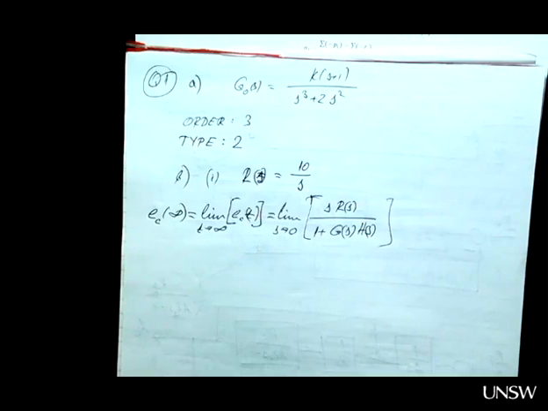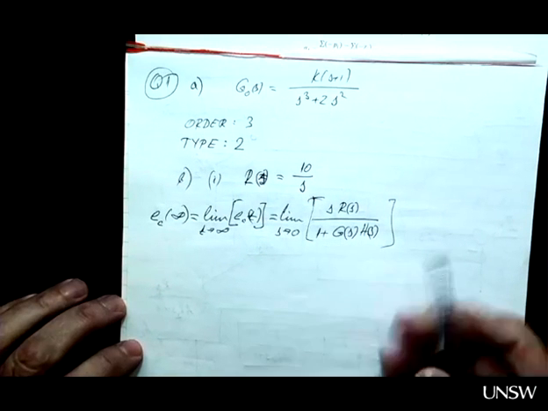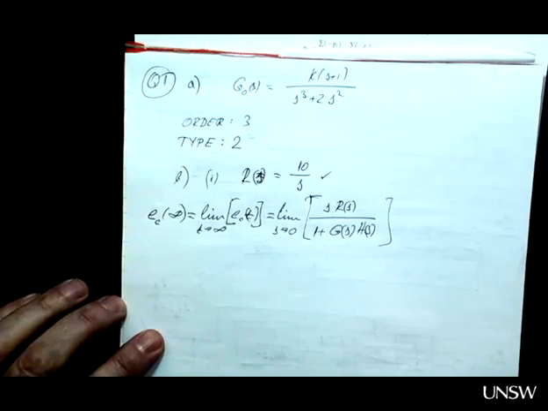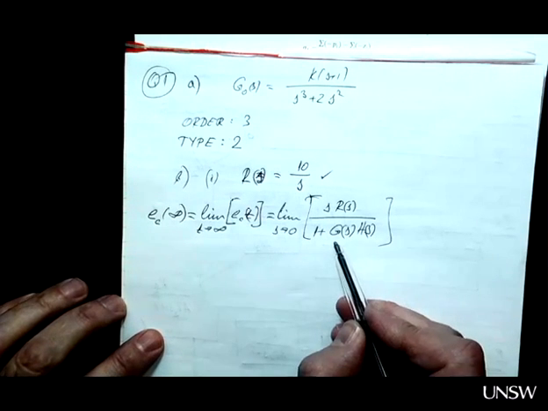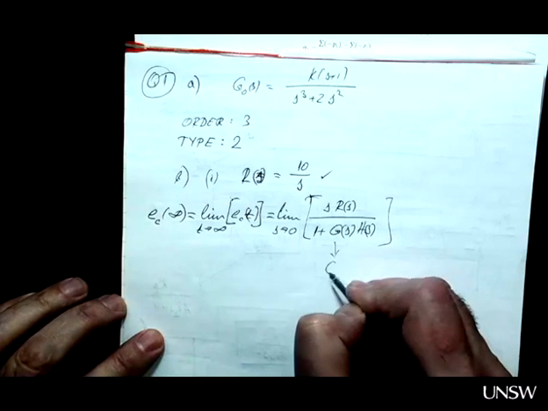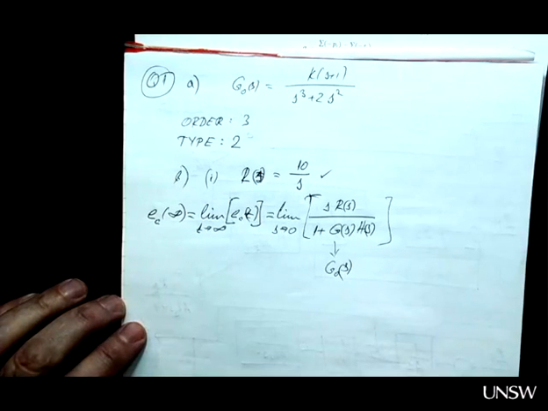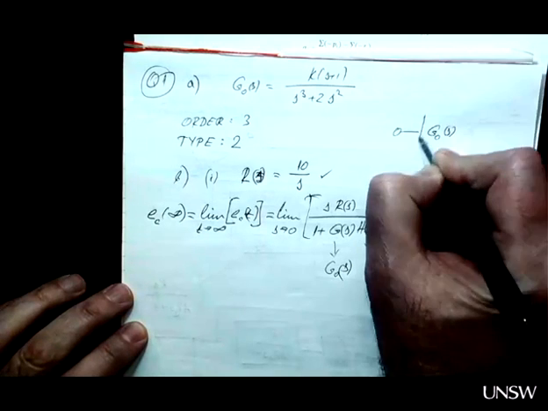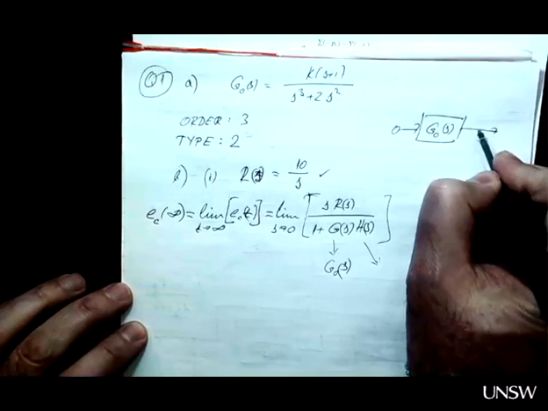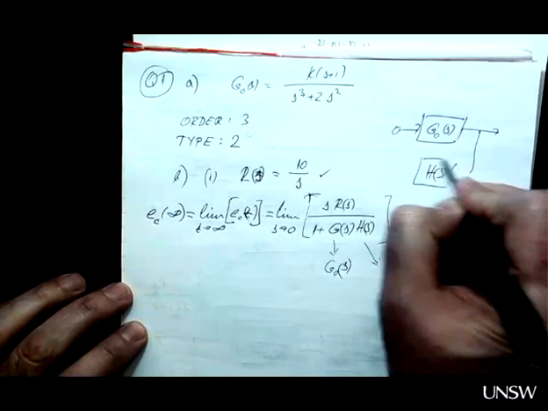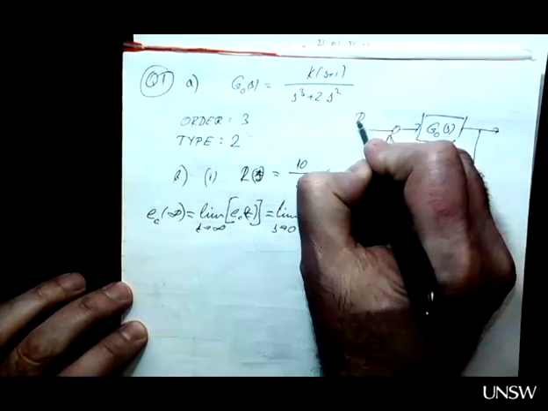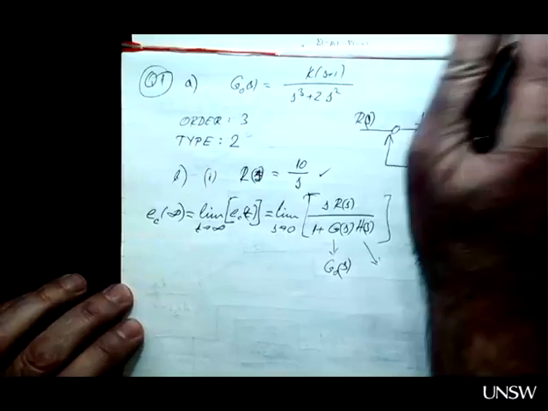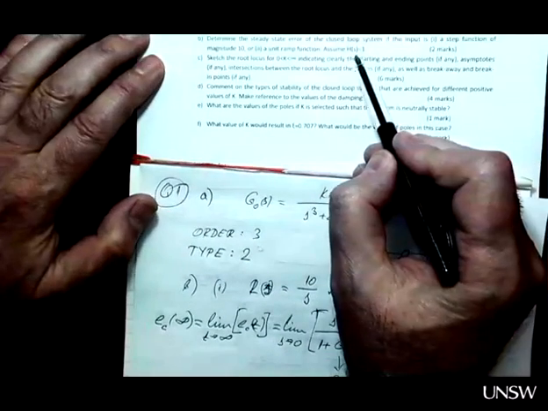Now we need to recognize or find out what these terms in this equation are. R(s) is the input, so we're okay with that. G(s) in this equation means the transfer function of the open loop system. H(s), just to clarify this, so we have G(s) and then we have H(s), so we know what we are talking about. Here we have R(s), and output you can call it any way you want, C(s). But over here we said assume H(s) is 1. So we have a unity gain negative feedback loop. So this is 1.